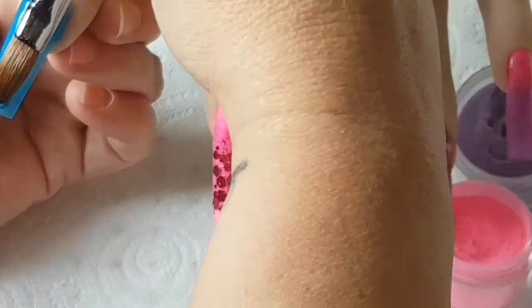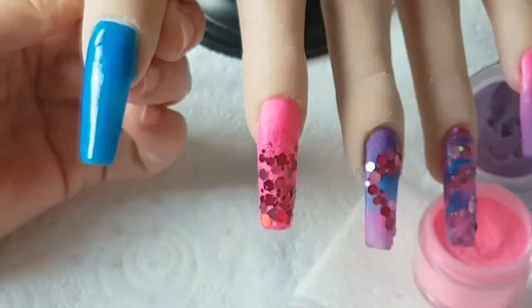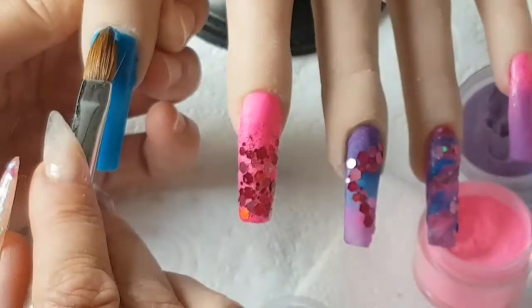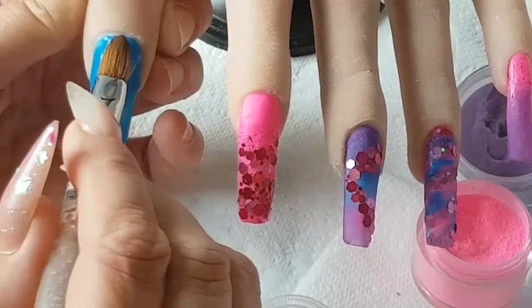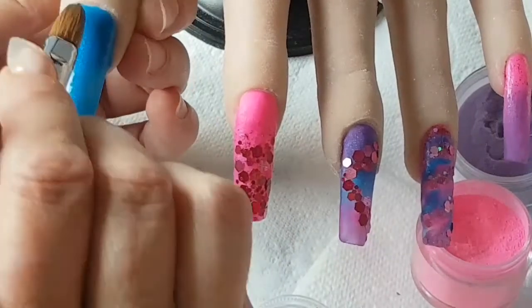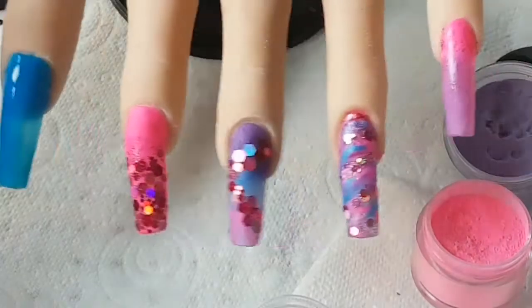Just trying to get them all produced. There's a lot to be done. Slipping that blue up the nail, keeping it thin at the tip as I say, and next to the cuticle area. How nice is that blue? Really, really nice.